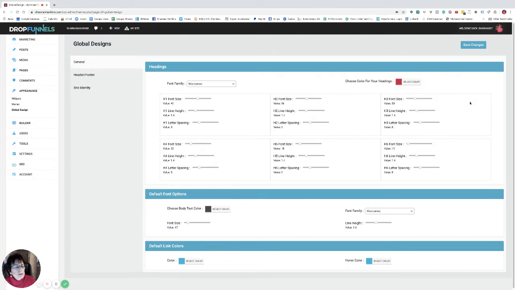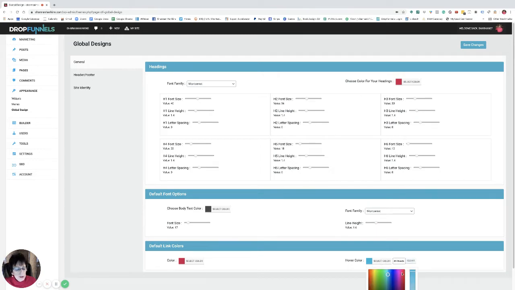And now I can match it down here. I want to use it for my default link colors. So I delete this and just put in that pretty color that I like. See how it matches?